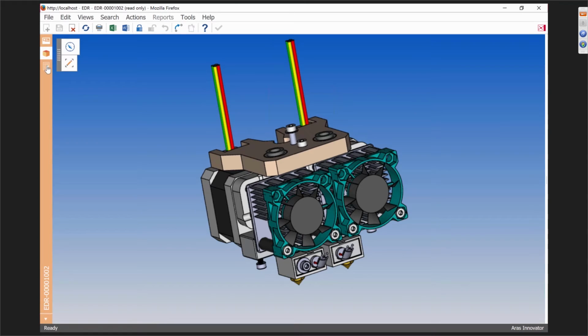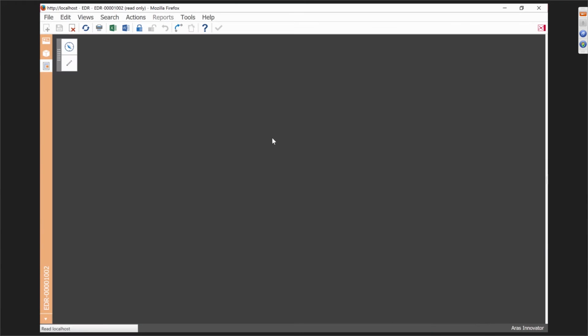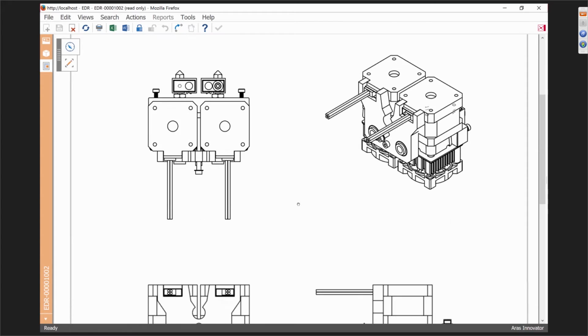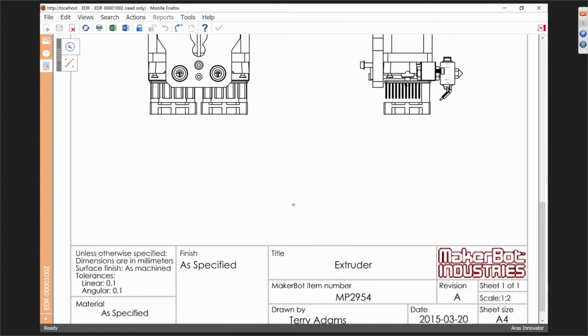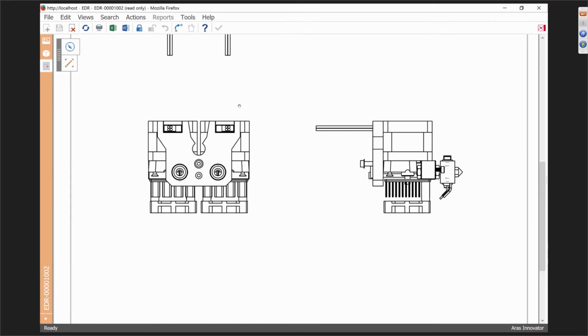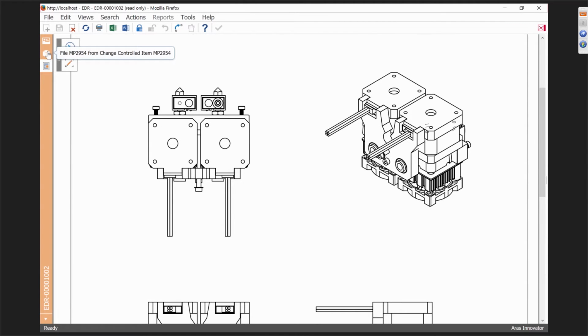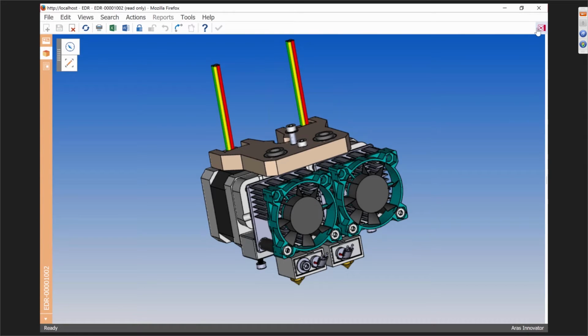So I can look at the 3D model. I can also look at the 2D drawing and make sure that also got updated to the latest information. So I've got the 2D drawing, I've got the 3D model. I can zoom in and out and take a look at these items. Now, I can also take a look at the conversation that happened.